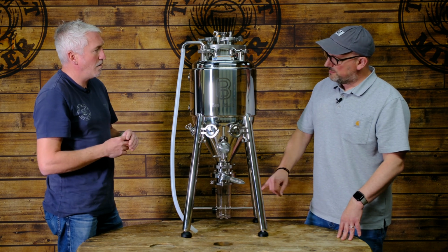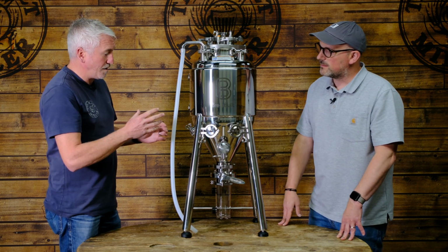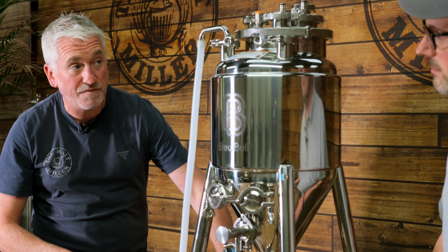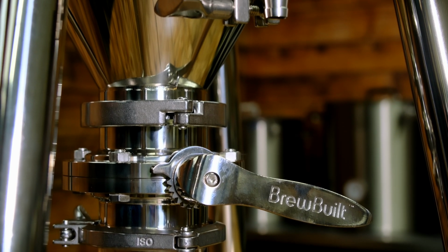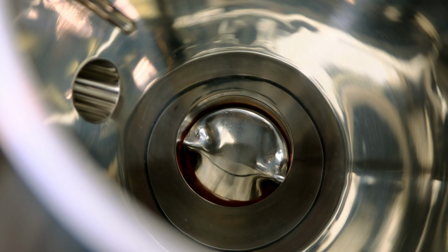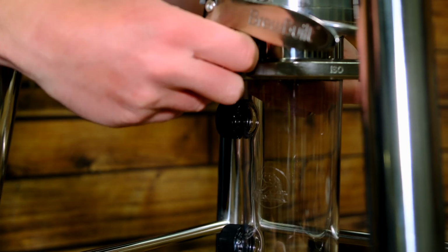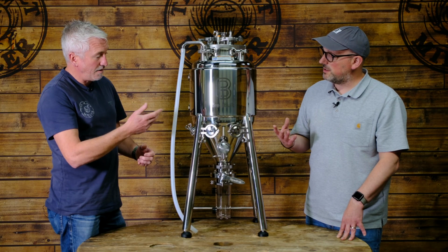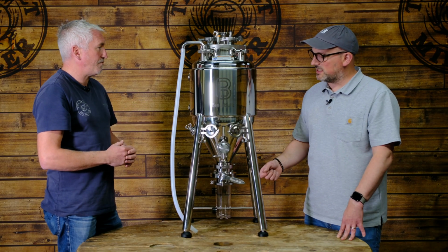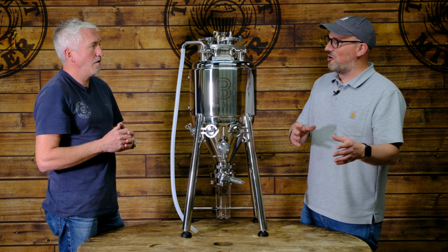It's really good. There's also some changes been made to the bottom of the tank, hasn't there? So while we're down there, tell us about that. Well, it was a 3-inch valve to a 2-inch collection vessel. Now we're using exactly the same collection vessel that's on the Conical Fermenters. So it's exactly the same vessel, 3-inch for taking your yeast dumps. Obviously, it's also got the caps on here for the carbonation caps, right? Exactly that. So that just means, again, when you're taking away trub or hops, you're going to be able to get more of it out in that first run, and it's going to be easier as well to get it off and get rid of it.